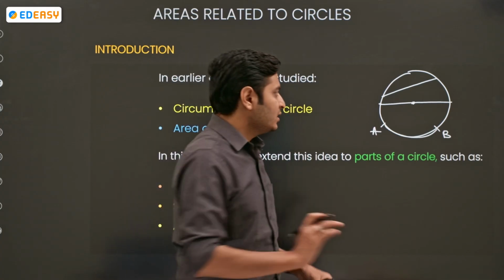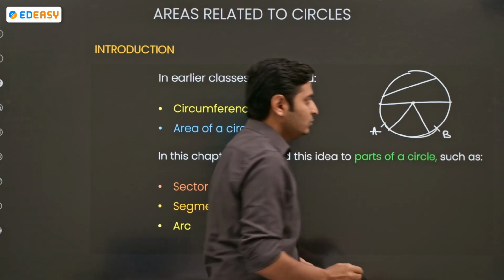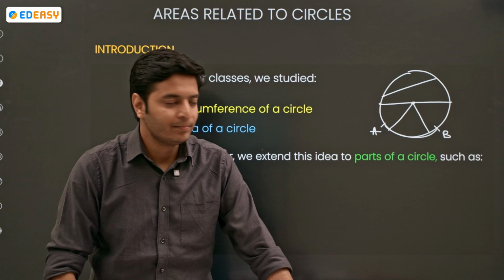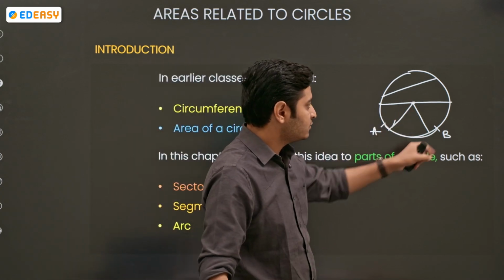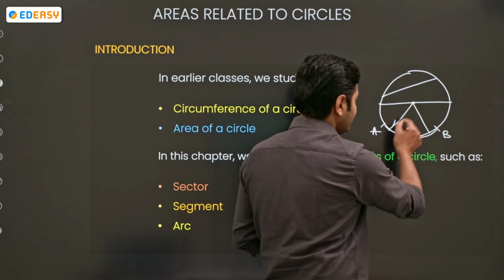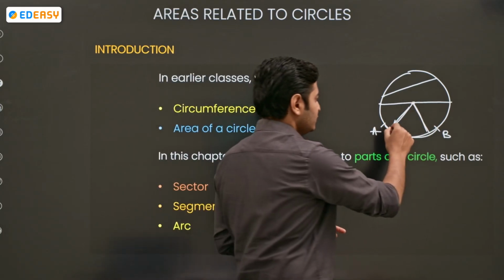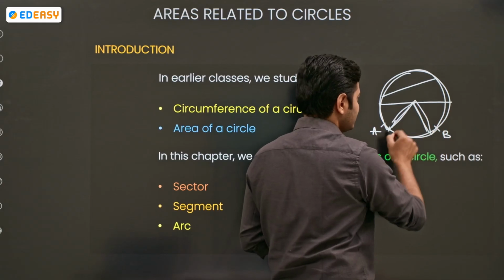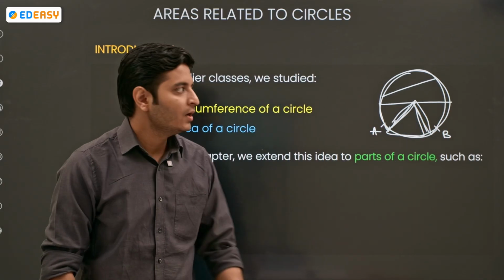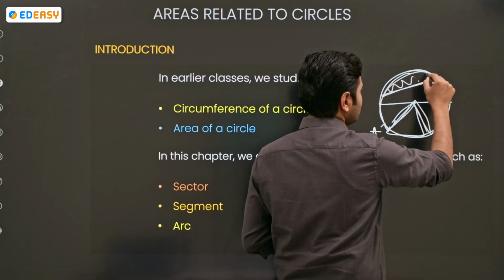One more thing. Suppose I join two line segments with the center and any point on the circle, then this is a radius, this is also a radius, no? Radii of the same circle are equal. Now these two radii are dividing this circle also in 2 parts, correct? This bigger portion and this smaller portion. So what is this thing? Also, when we are looking at this portion, what is this portion?